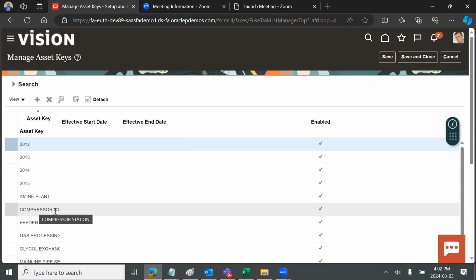Whenever you want to search for any assets assigned to this particular project, you can put the letters compressor station in the asset key field of the 3 assets, and then in the search criteria, when you put in the compressor station string, it's going to pick up the three assets. That's it for this particular setup.